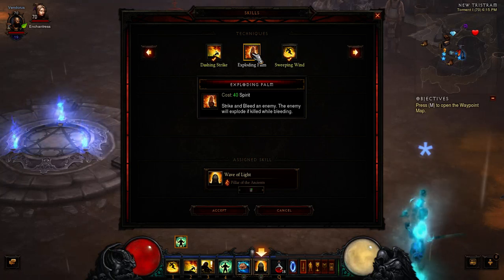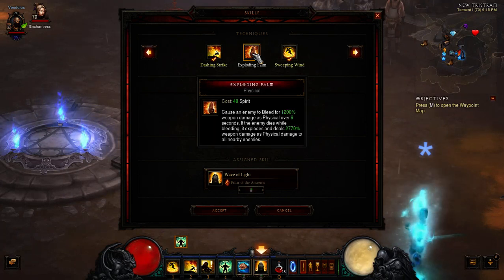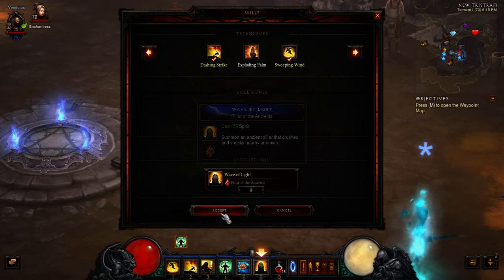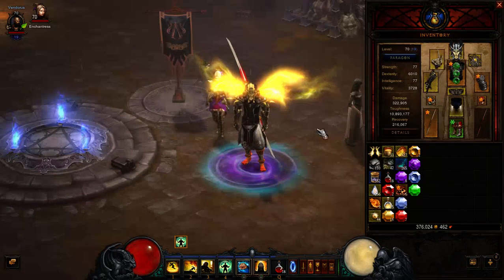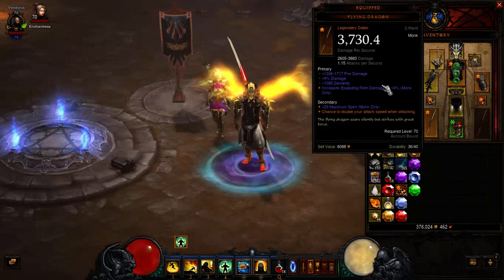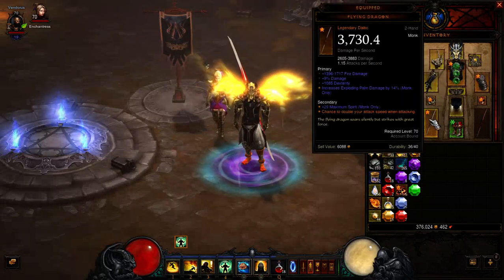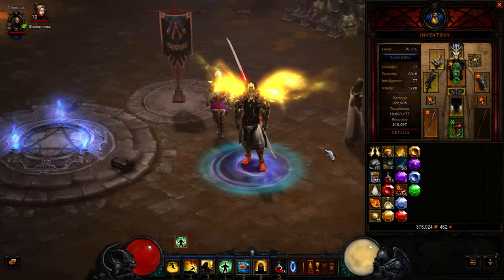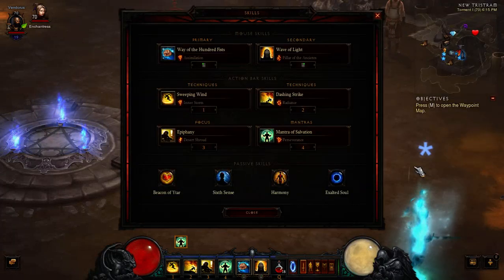It probably seems not that impressive, but if you hold the control button, you will see the exact percentage that they deal. And now you can see that they explode for 2770% of your weapon damage, which is absolutely phenomenal. Now the percent of weapon damage, if you go to your weapon, you will see that it has some damage, so this damage multiplied by the percent is the damage that the spell will deal.